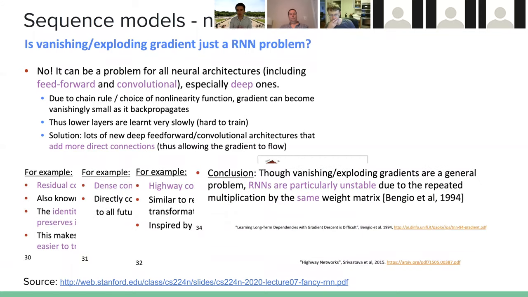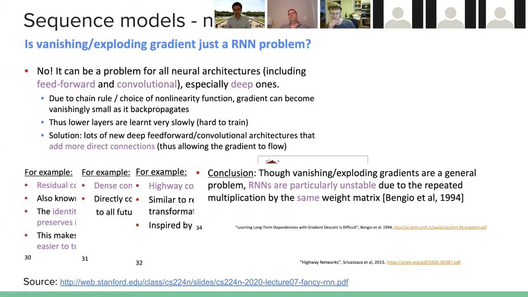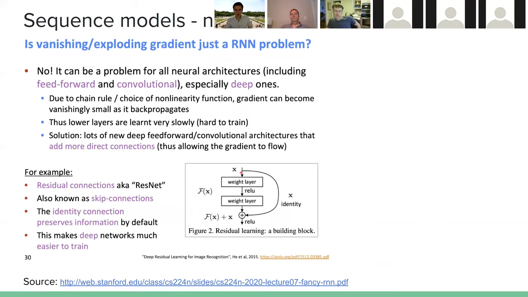So in general, the vanishing and exploding gradient is a general problem. It's particularly a big problem in RNNs because you multiply the same weight matrices again and again. And then getting back to your question, Martin, about the gradient flow. If you do this kind of architecture where you skip connections, then when you calculate the gradients, part of the gradient will still have to go through this part, but part of it, as you see, will hopefully overcome it and go back and update your weight matrices in a much faster, much easier way compared to not having the skip connections. So it's not that you resolve the vanishing gradient problem altogether, it's just that you're allowing your network to overcome it a little bit better.